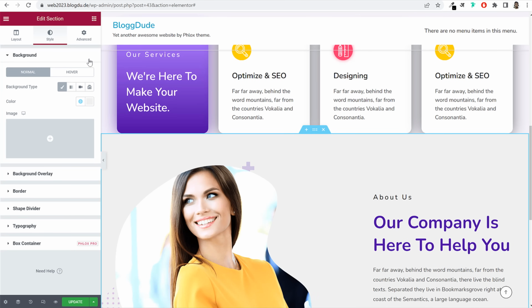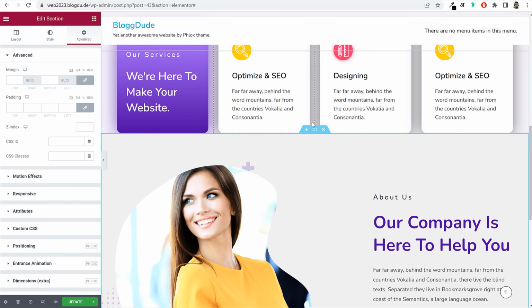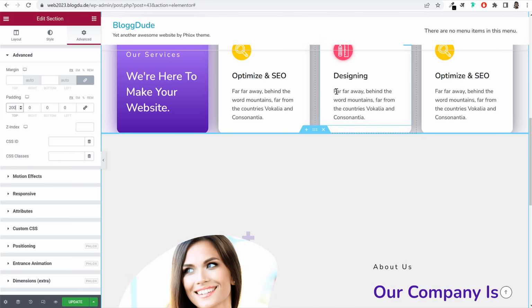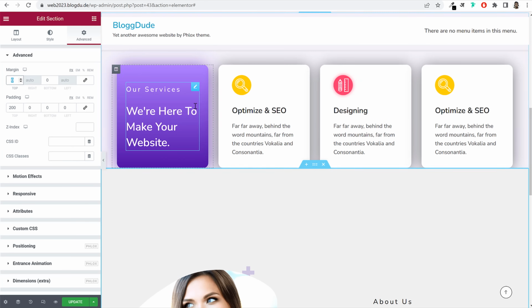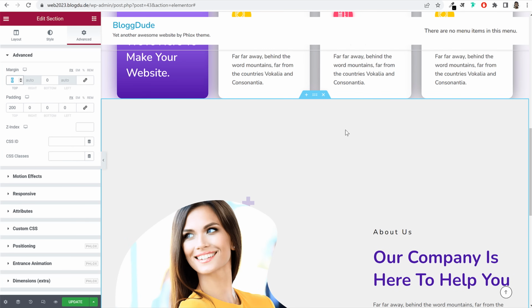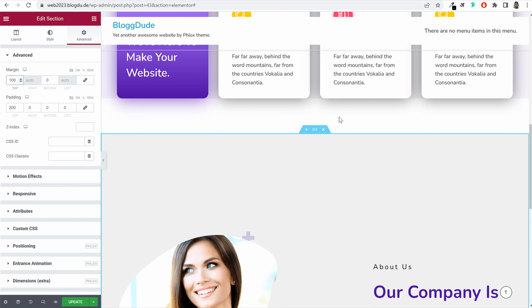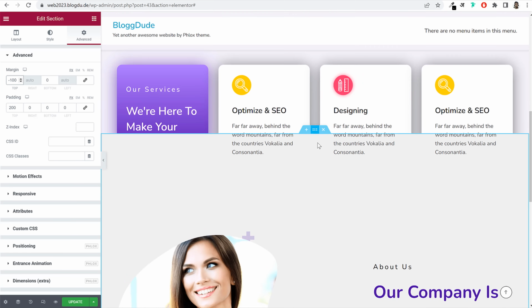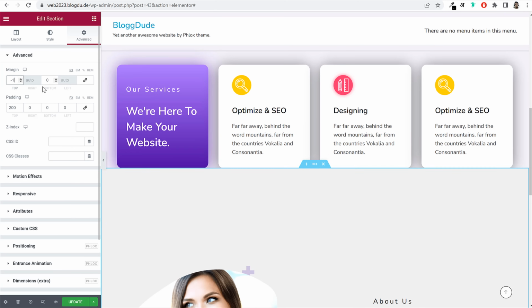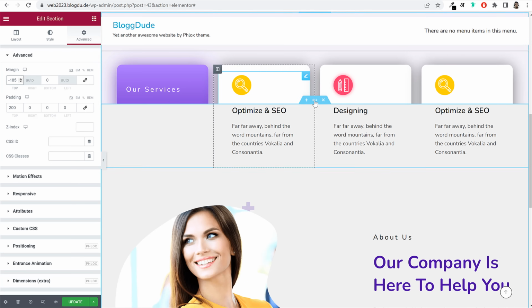First of all, again, click on edit section, go to advanced. First, let's add some extra spacing at top, extra padding at top. So for padding, I'll add 200 pixels at top. Now I'll add margin, but this time we'll add negative margin, because if I add positive, for example 100 pixels, this will leave this space, but this is basically coming down, and I want it to go up. So instead of positive, I'll just add a minus sign before this. And now as you can see, this is going up. Maybe I'll add minus, let's see, minus 185. Yeah, minus 185 is looking good. So I'll update this thing, or don't update it for now.